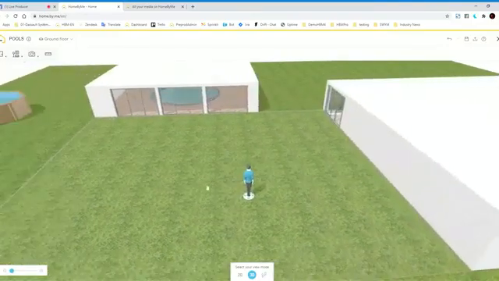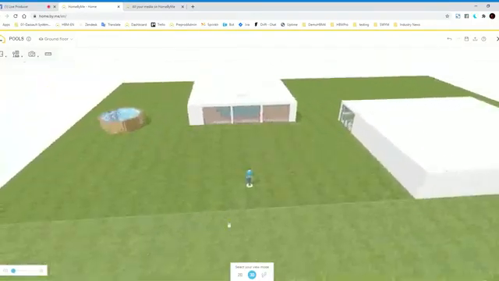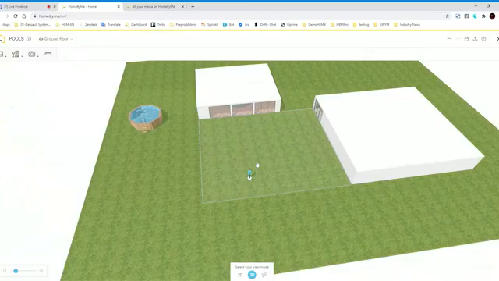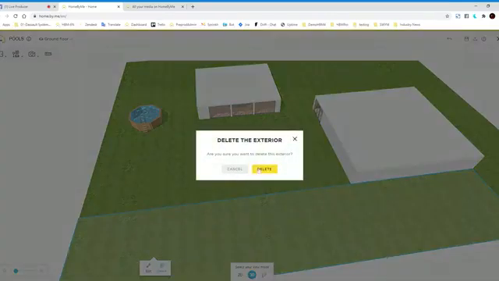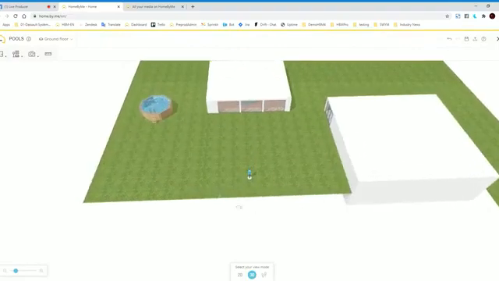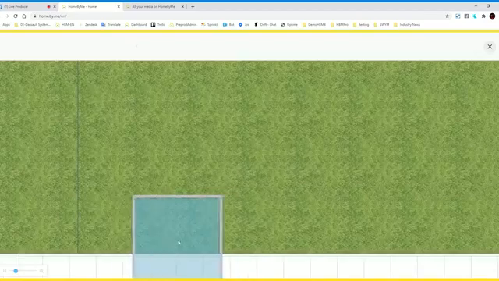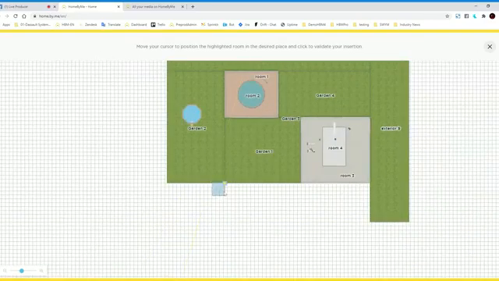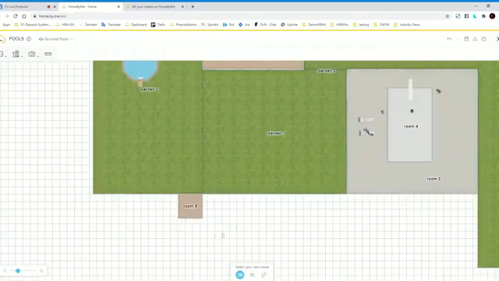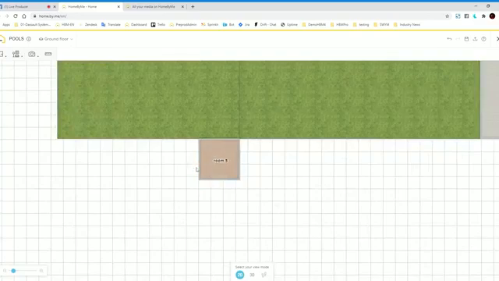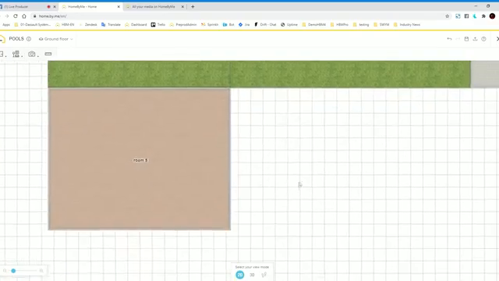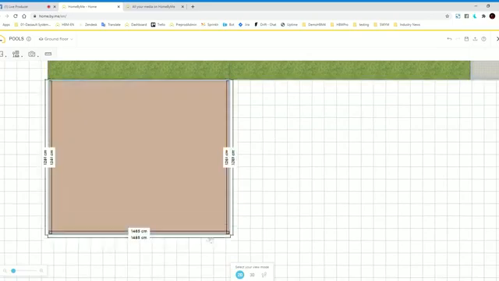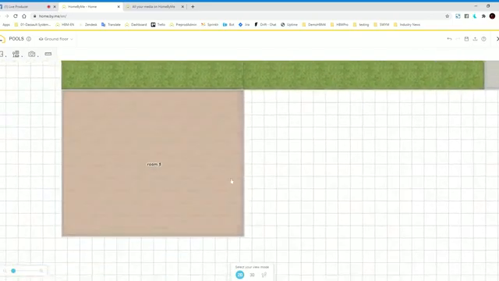Okay, we're going to build that one right here, right? Let's delete that. So here's what we're going to do. We're going to add a room right here. I'm not going to make it as big as that one, but I'll show you.